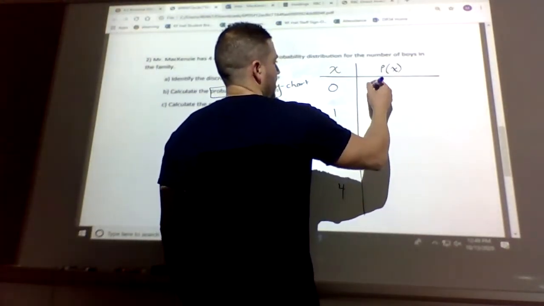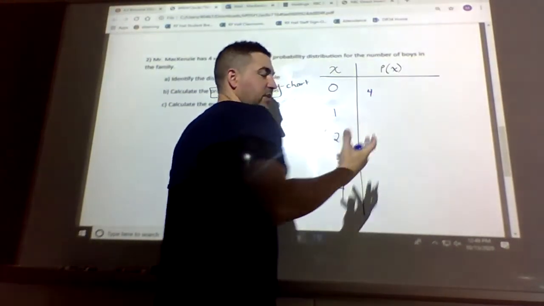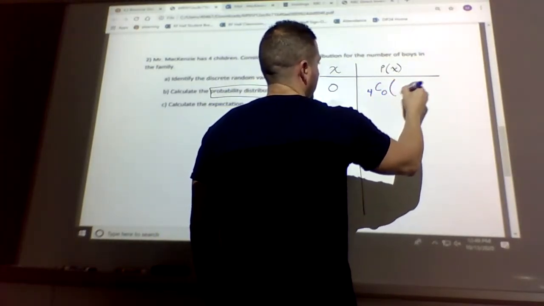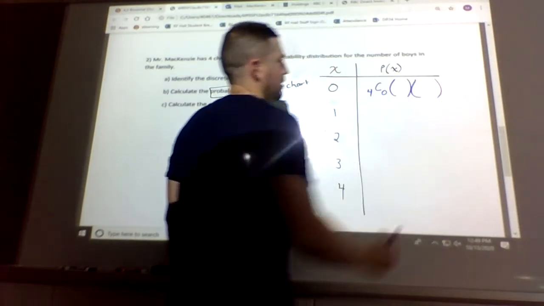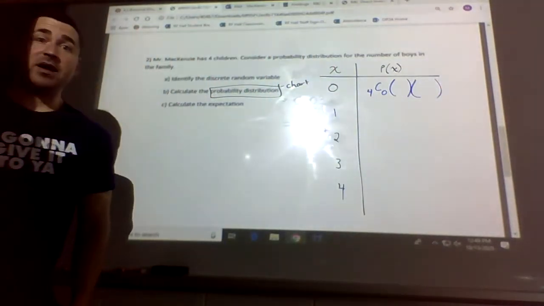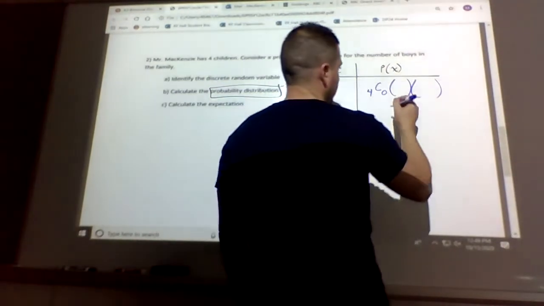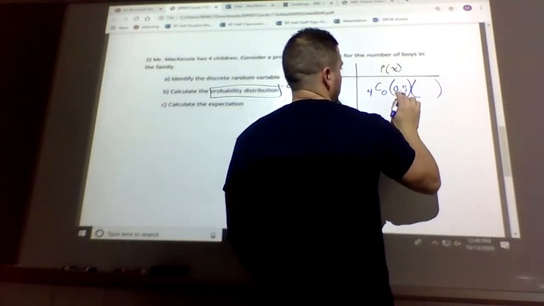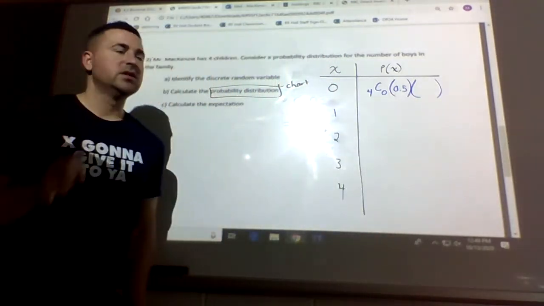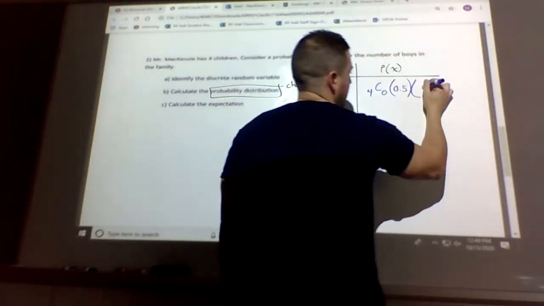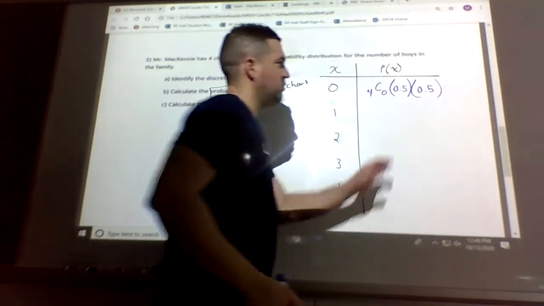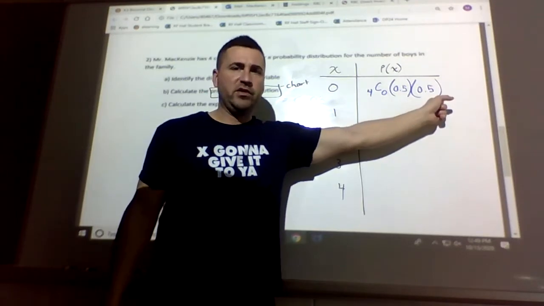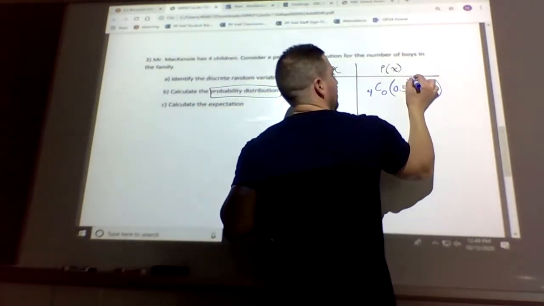The number of trials in this case is 4. Each child is a trial. And first we want 0. What is the probability of having a male each time? Well, it's 50%. You can put 0.5 or a half, it doesn't matter. In this case, that's success. And the probability of non-success just means what you're looking at versus what you're not looking at. We're looking at males here, we're not looking at females. So then we have 0 over 4.